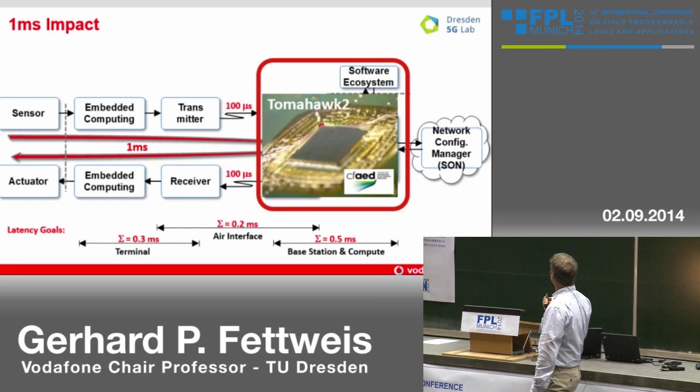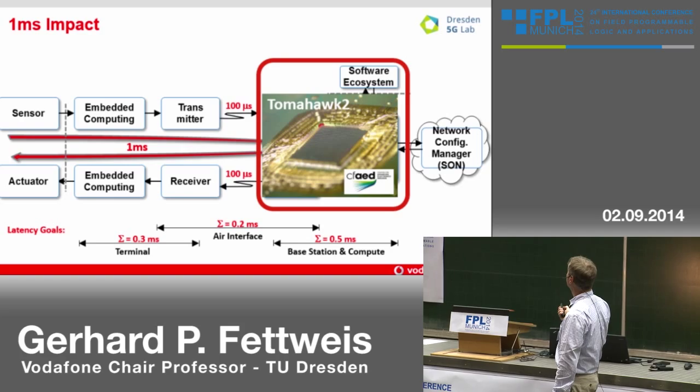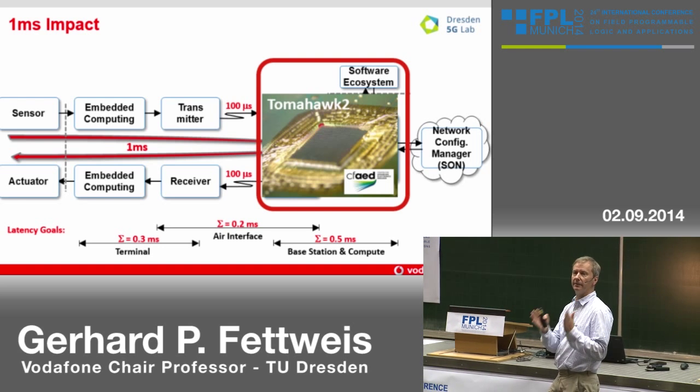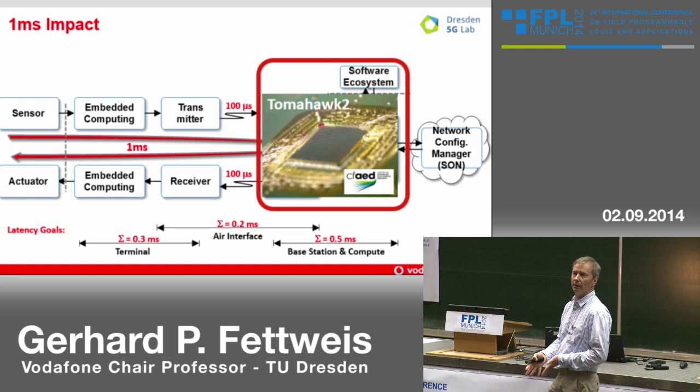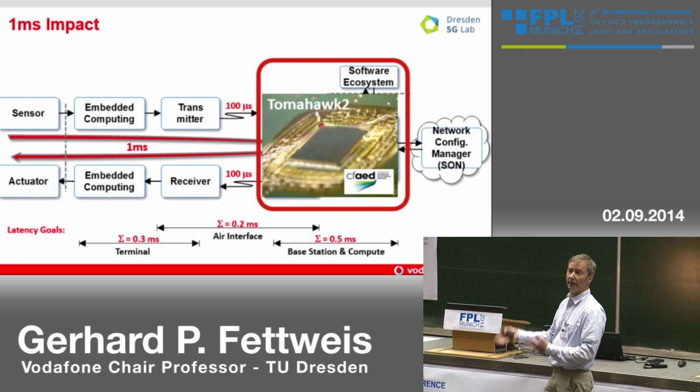The other thing, obviously, if you look at it, means the latency on the air interface has to be maybe 100 microseconds. If you look at LTE, 4G, every bit today in the fanciest, most advanced cellular system is 70 microseconds long. There's no way we can manage to have 100 microseconds. Fill a packet, transmit a packet, detect a packet, decode a packet. We have to go to yet another cellular system.